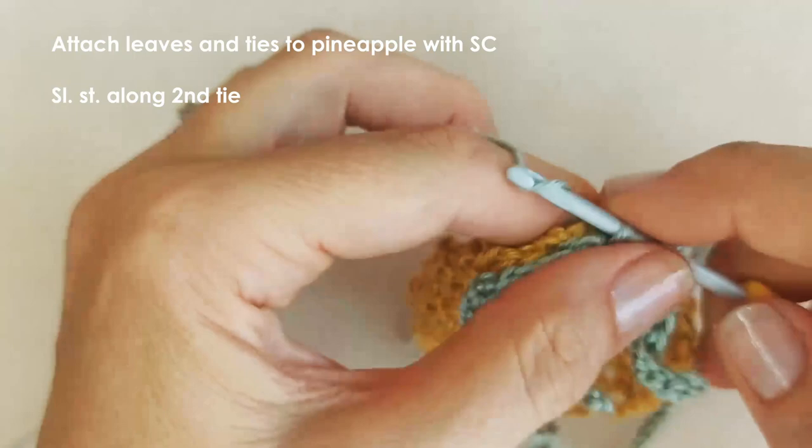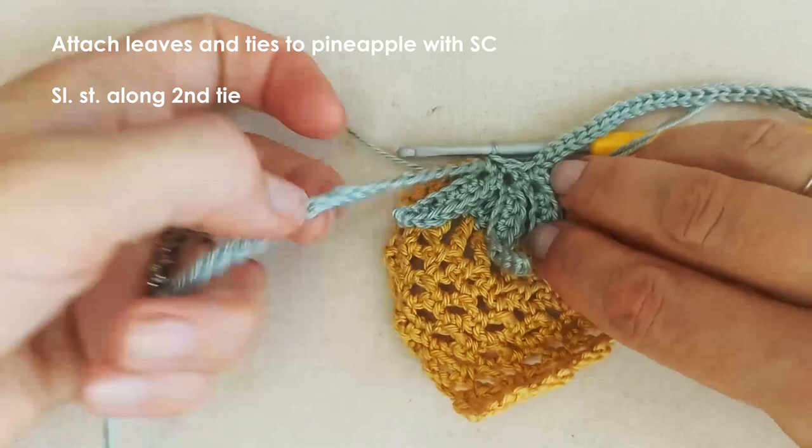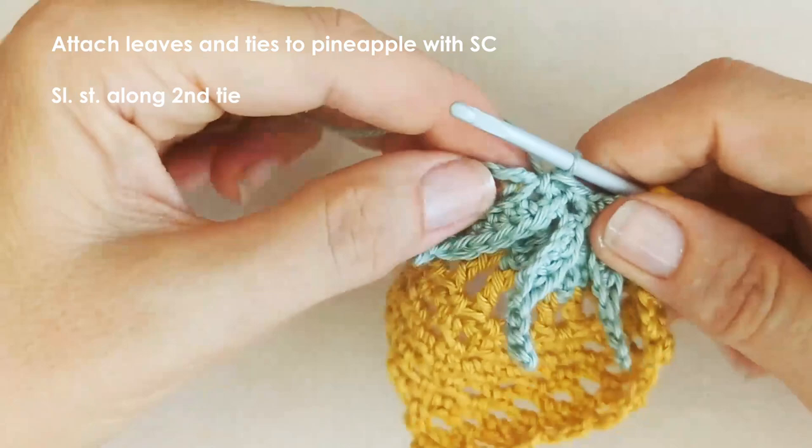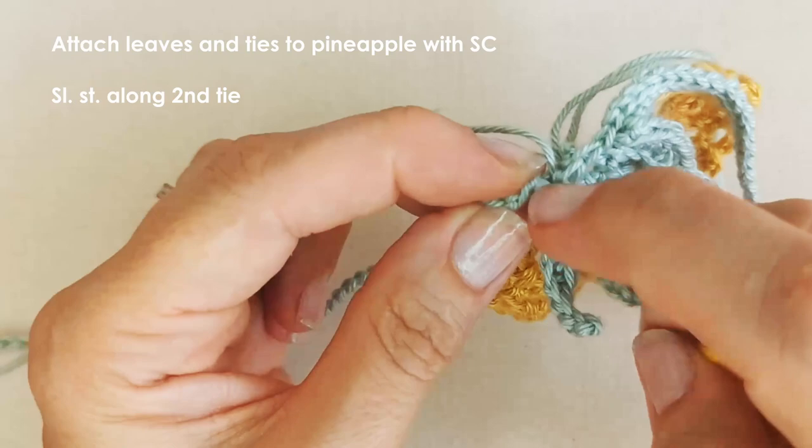And single crochet. So now those are attached on there. And you'll see that they might sort of stick up a little bit, and that's why I'm going to do the hand sewing later. You don't have to, it's just an option. And then we're going to continue on along the other side of the chain with our slip stitches. You've probably guessed that by now.